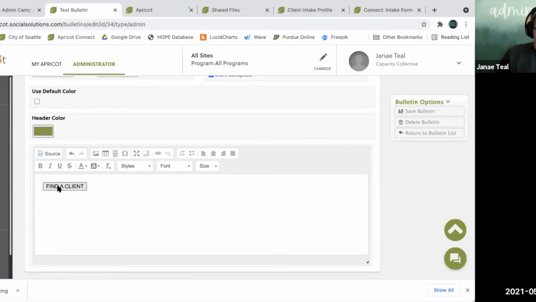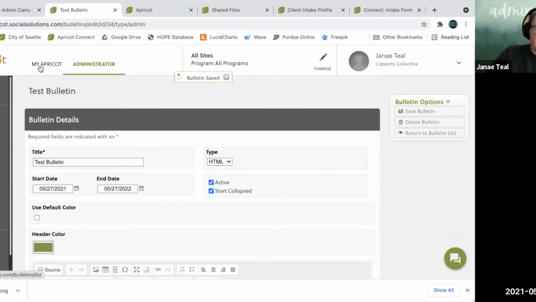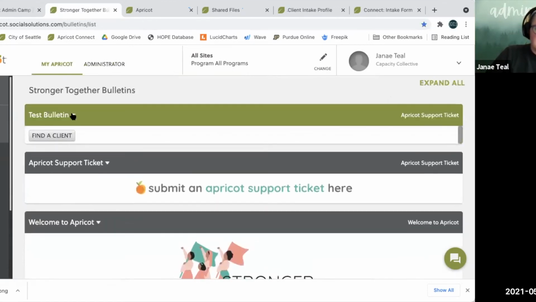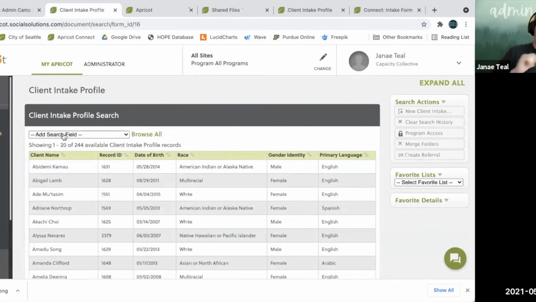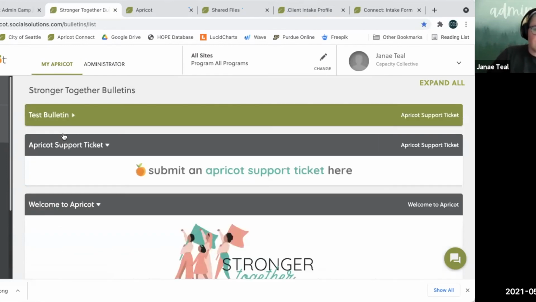So again, let's go test it. Hit save, go to the front, green bulletin, check out that button. You know it's linked to something, same as images. If you hover over it, once you get the Mickey Mouse hand, you know that it's linked to something. Doesn't mean it's linked to the right place though. Let's click on it and see what happens. Bam. Now we took them to search for a client. Not that it was that much harder, but we now have a button on the home screen that will take us to search for clients.